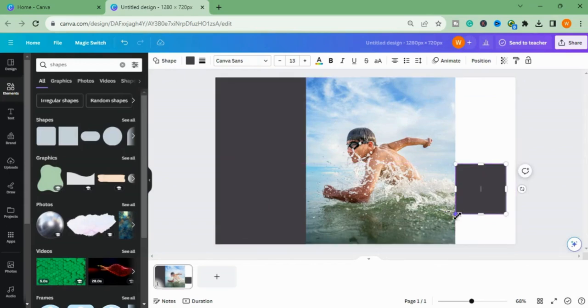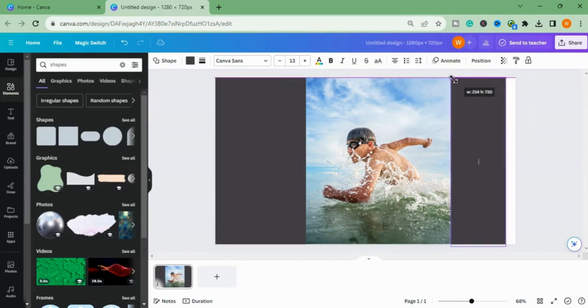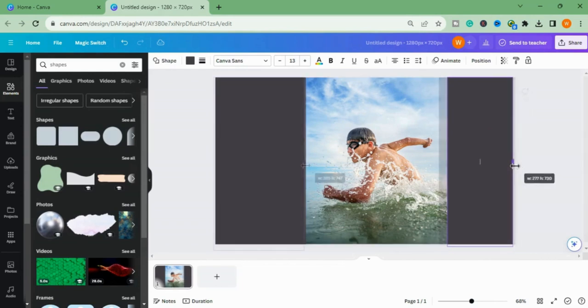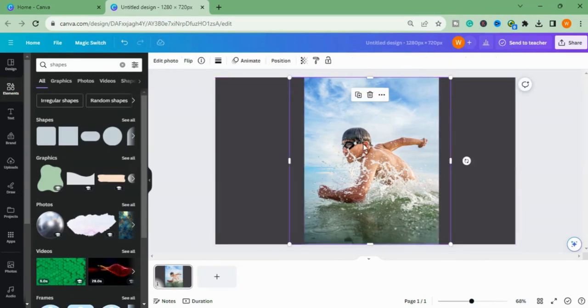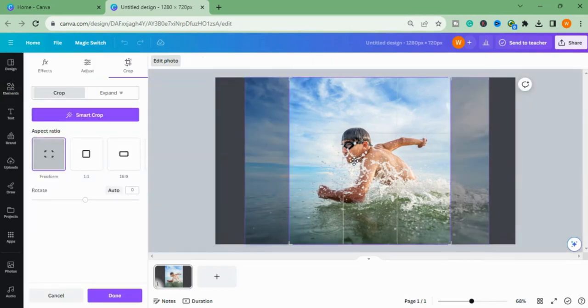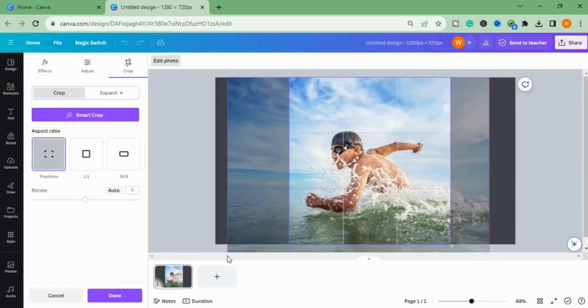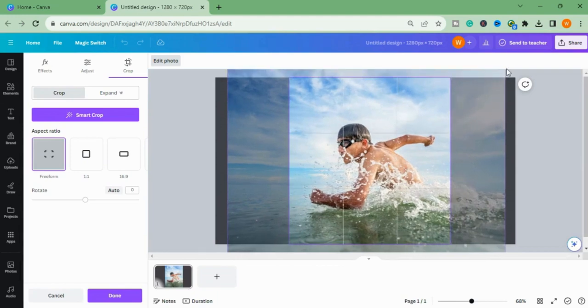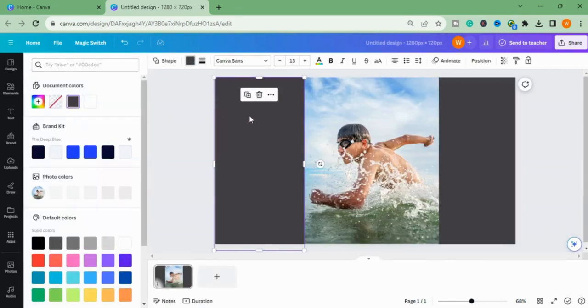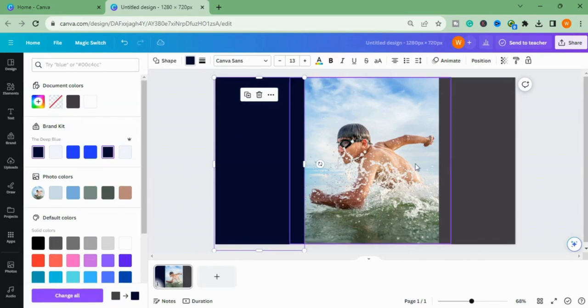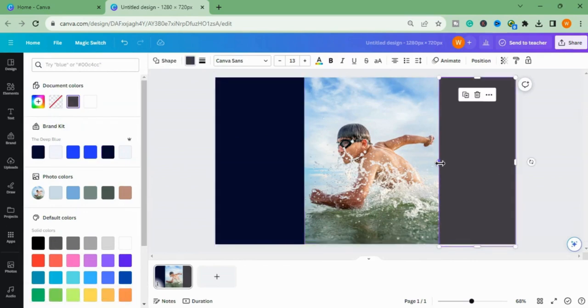Here I will bring this also and adjust it like the other. Both sides should be equal. Okay, now I will adjust the image like this. I will change the color of these sides.